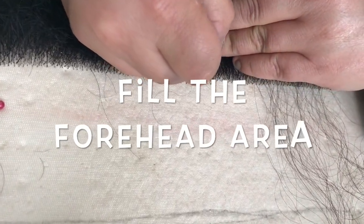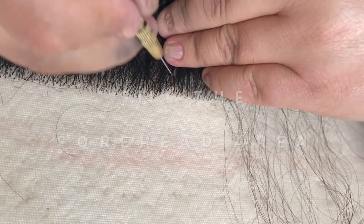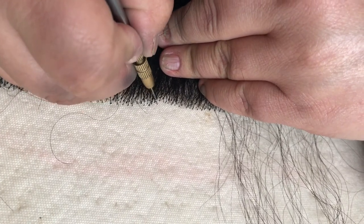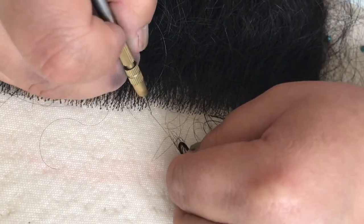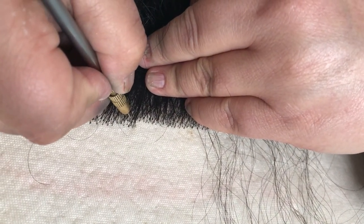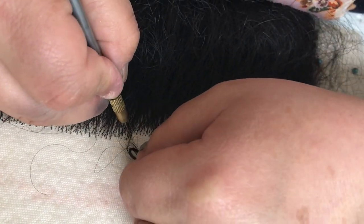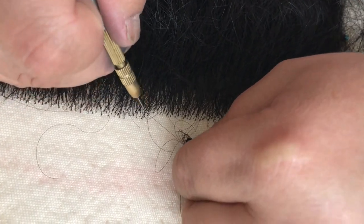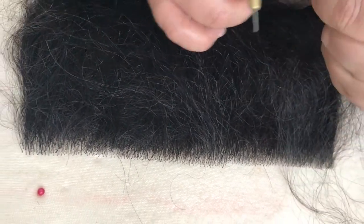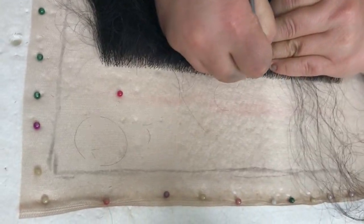Once we reach the center of the lace, there starts the forehead area. While ventilating the forehead area, we mostly use one strand per ventilated hole. In the crown area, we did inject sometimes two or maybe even three strands of hair per ventilated hole. But here in the forehead area, we prefer to use mostly only one strand of hair per ventilated hole.